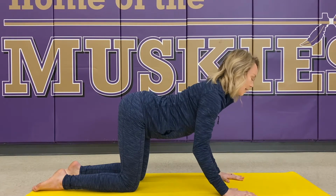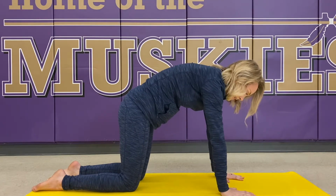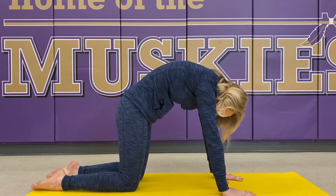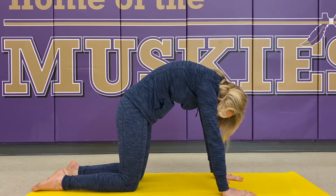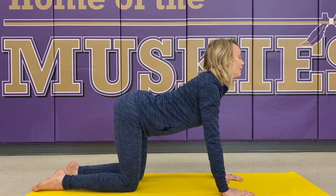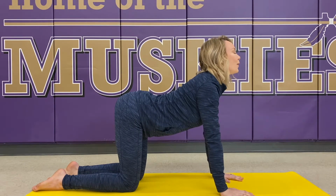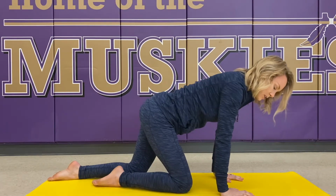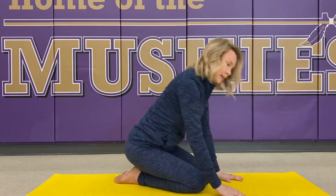And one more time with cat, pushing down into the hands just like a cat would, lifting your spine all the way up to the sky as high as your back can go. And then lowering the belly button all the way down. If you'd like to let out a little moo, go for it. Now we're going to come back onto our knees, sitting on our heels, and we're going to do lion's breath.